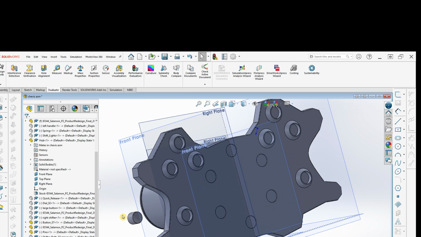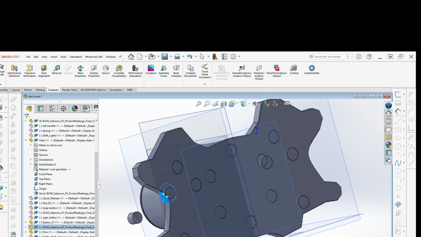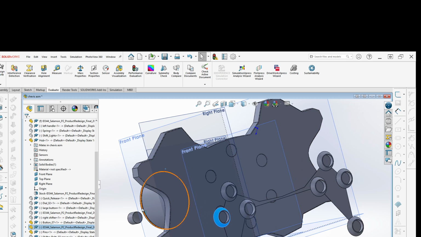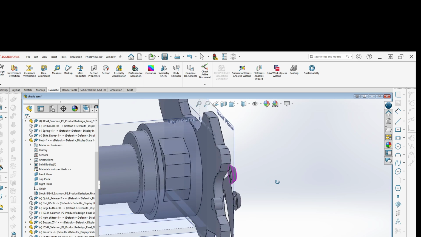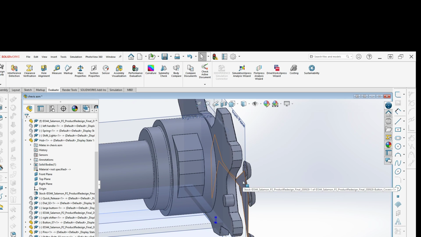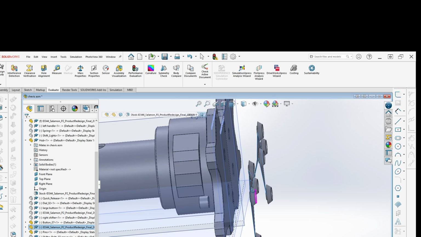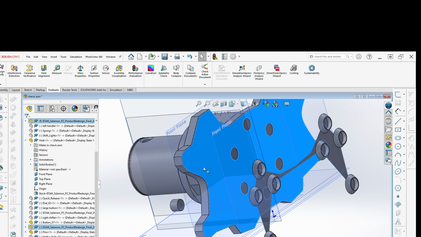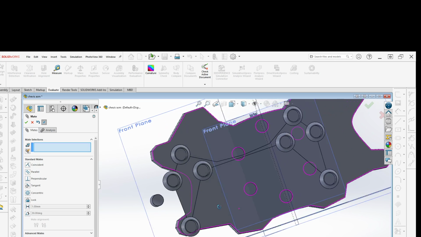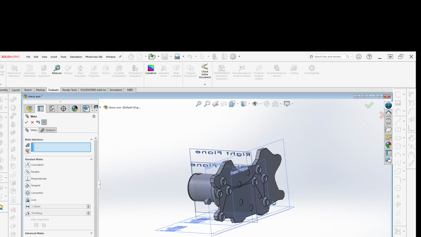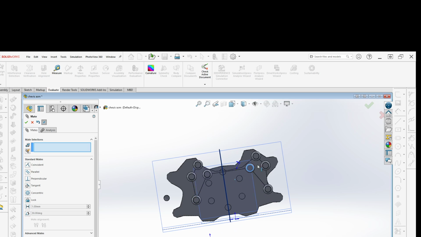So again, you can kind of see, hey, I need this part to be mated first before I can bring this part in. So again, we're going to do the same thing. We know that it's going to sit on that face. So for this one, we'll select those faces. Go to our mate. And it aligns there perfectly. Now, we would want to center this.